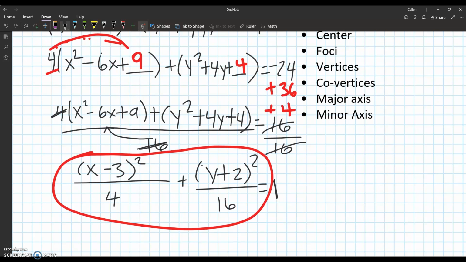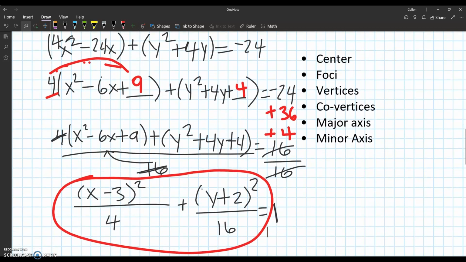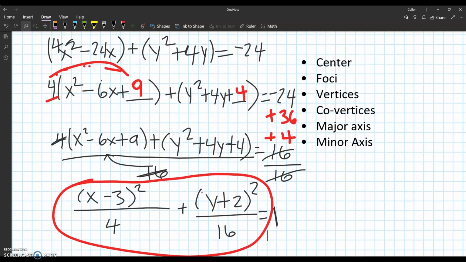And one thing, this thing is supposed to be set equal to 1, okay? And I know that's probably the first time you guys have seen, unless you did it in Algebra 2, this completing the square twice. And we'll do more and more practice with that. So if that doesn't 100% make sense to you yet, that's okay because we're going to have some time to practice that. But now, given this standard form equation, what I want to do is find all of these different features of this graph, and this ellipse.